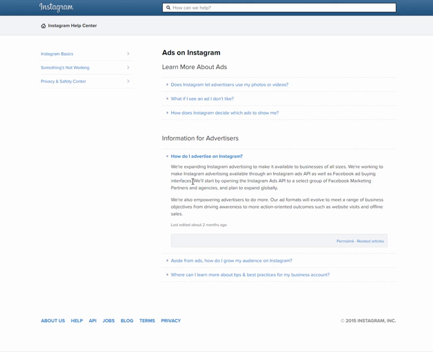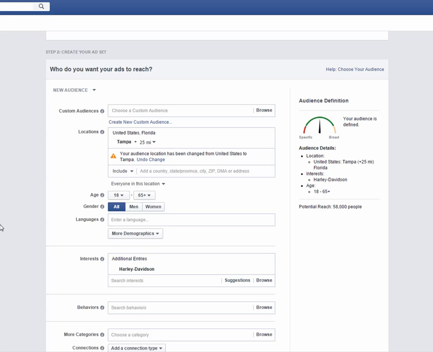Facebook owns Instagram, so what's really exciting to me about this is it looks like when we're creating our ads on Facebook, we might be able to also just have them automatically go over to Instagram as one of the other delivery options. That's what it says here. We don't know how it will actually play out in the end, but that would be very nice to see. But anyway, that's a quick overview.